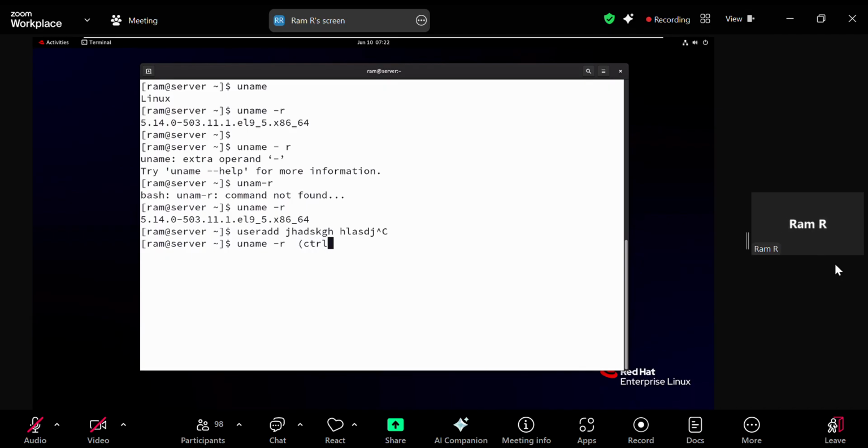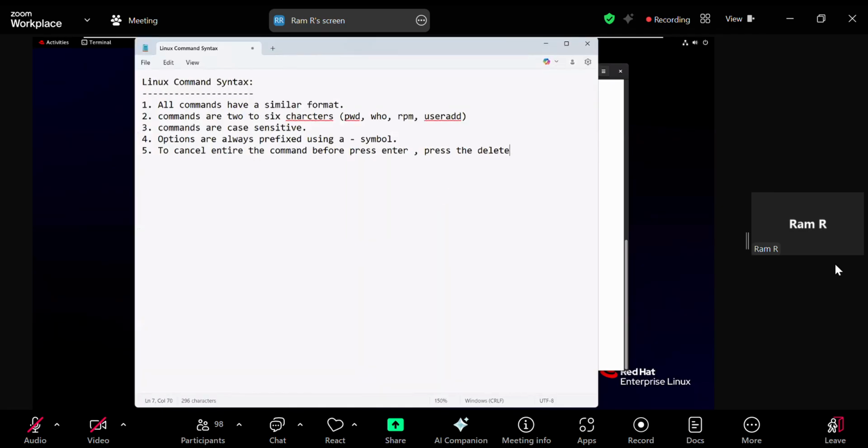So remember everyone, Control plus C, and don't use the delete key. It is a graphical method. Without saving any file and without executing any command, if you want to go to the next prompt, Control C is the option.